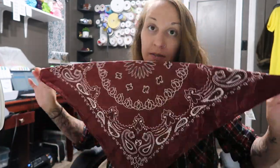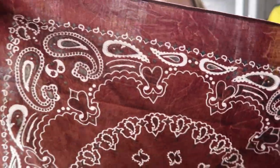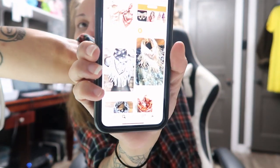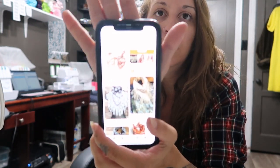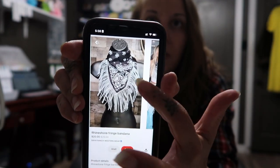I got this bandana at Hobby Lobby. I love how it looks, it's like distressed. And then I saw these on Pinterest. I should probably shut off my sewing light. I don't know if you can see them. They're bandanas, but they have rhinestones around them, and I just love how that looks.